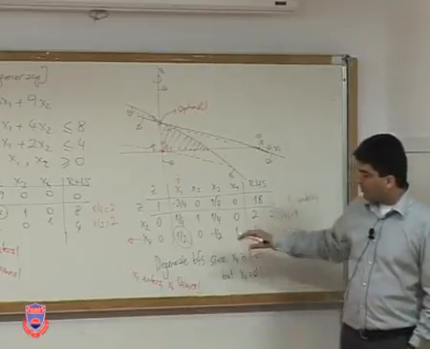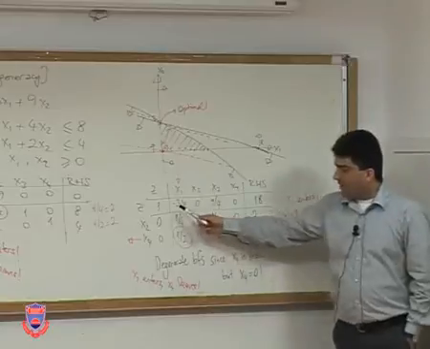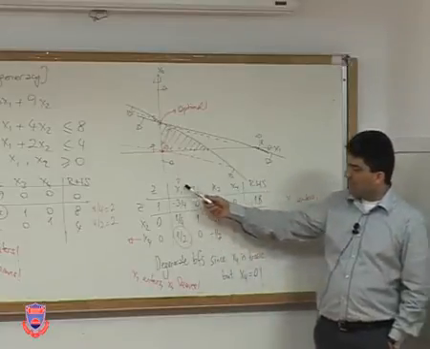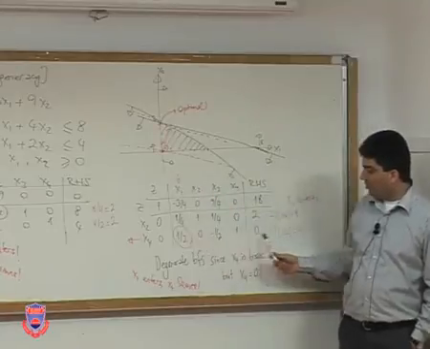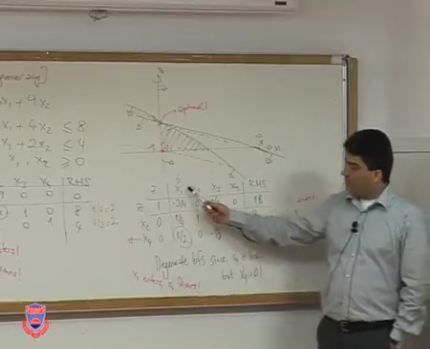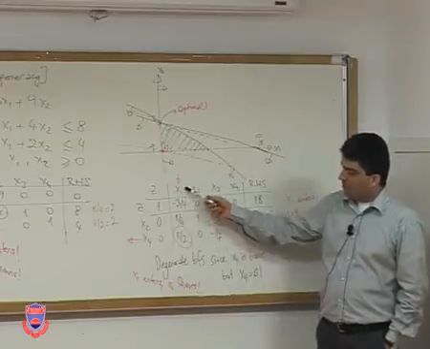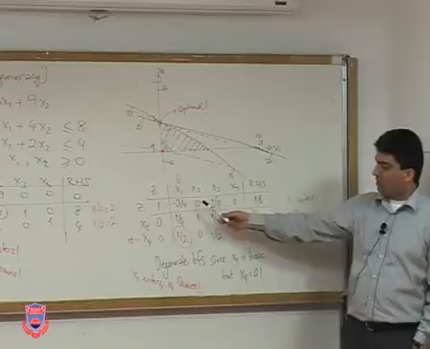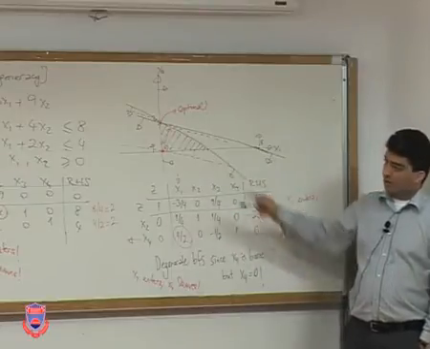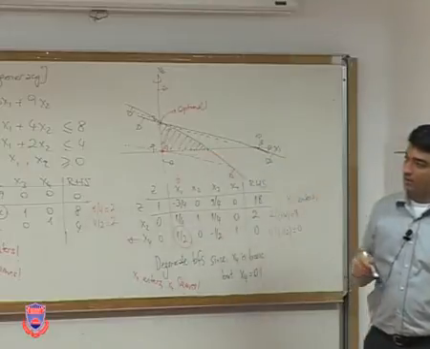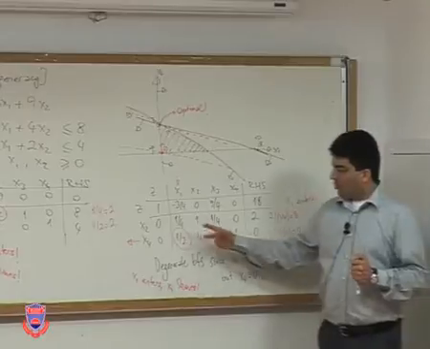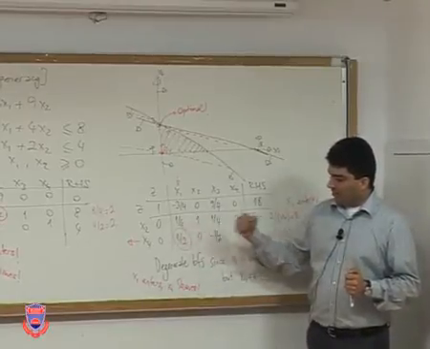Secondly, the fact that the value of z has not changed should not be surprising for you, because I'm trying to increase the value of x1, but the best I can do is keep x1 equals 0. So x1 was 0 here, and x1 will be 0 in the next solution, which means that the value of z, of course, will not be affected in the next solution. And indeed, the value of z is still equal to 18. So nothing has changed.